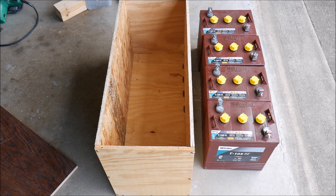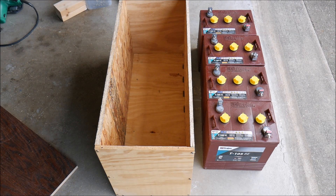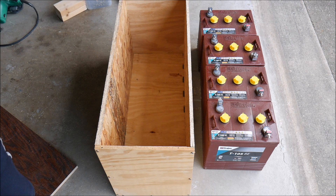The battery box itself is complete except for the lid. It's been glued and screwed together and is fairly dry now. What I'm going to do now is caulk — it doesn't really matter what kind as long as it helps make it airtight. I'm going to use some leftover caulk from another project and caulk the corners and seams to make sure any harmful gas exits the shed.